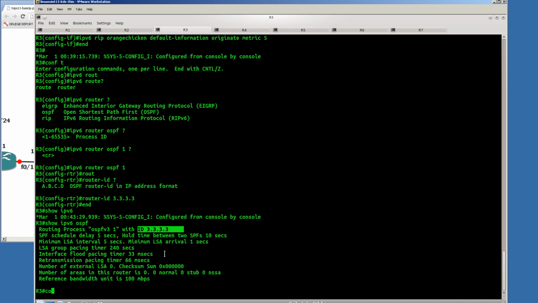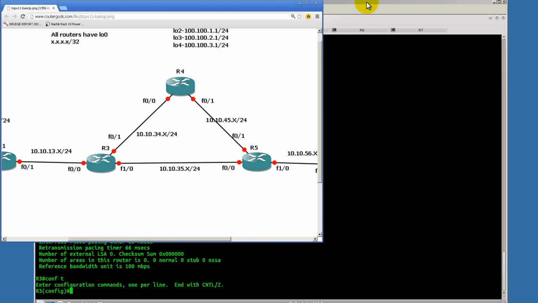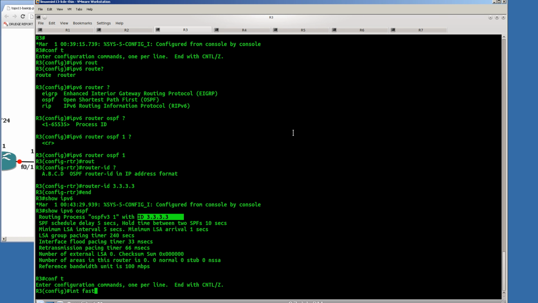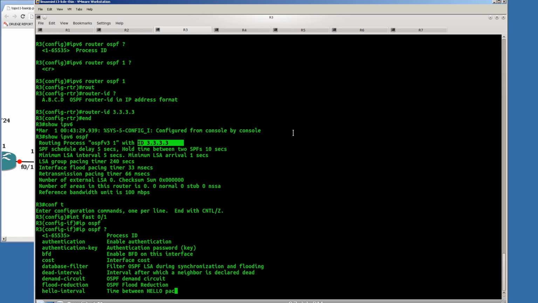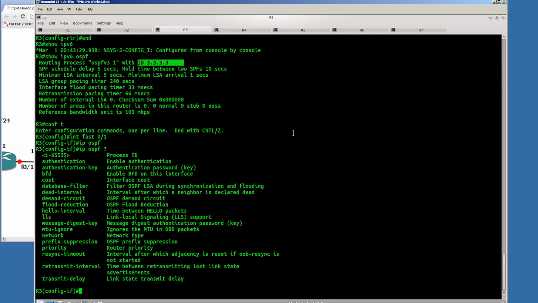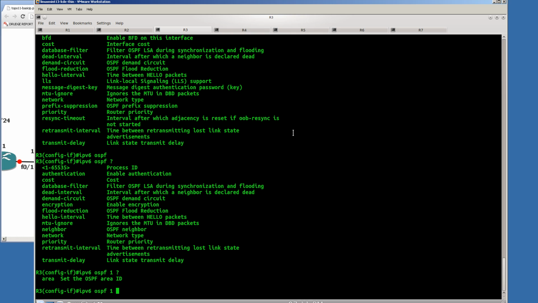Alright, let's go on to the interface. We're going to be going on Fast0/1, ipv6 ospf 1 area 0.